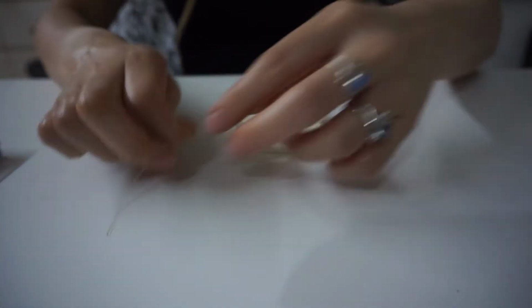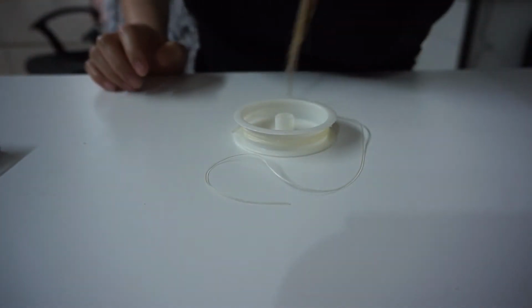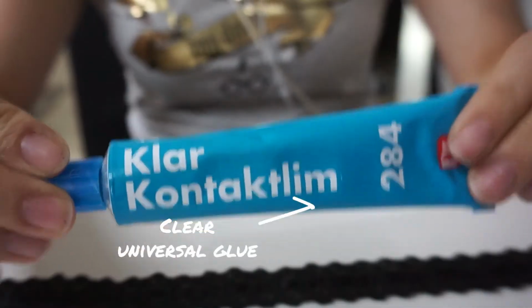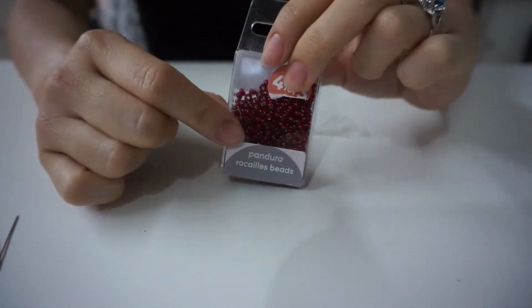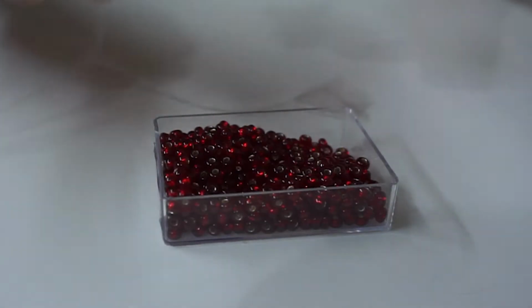I will be making the base necklace 3 times for all my tutorials. Just wanted to tell you that as a disclaimer. For the base choker, you'll need elastic beading string, tape, E6000 or universal glue, and beads. Make sure your beads are big enough to go through the stretchy string. Mine are 4.5 millimeters, if that helps.